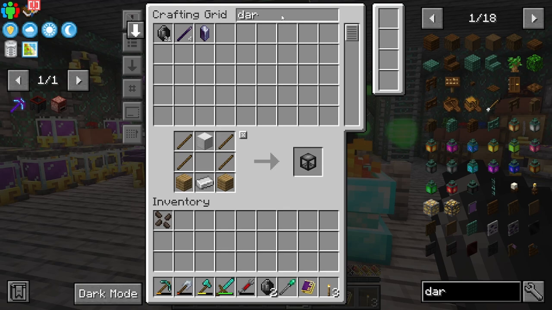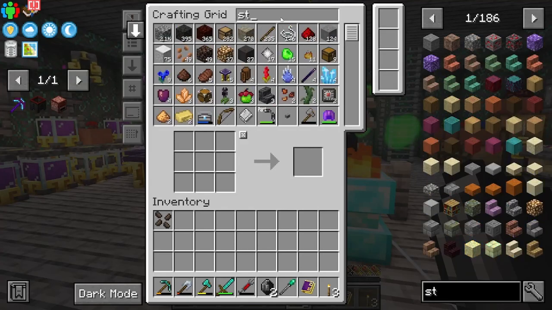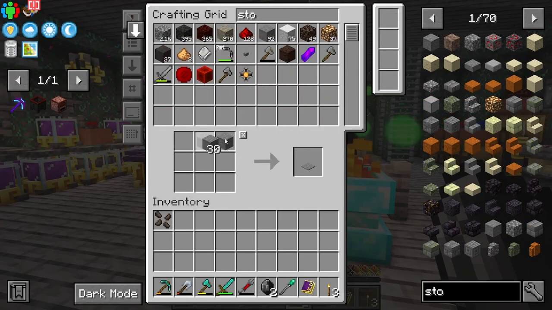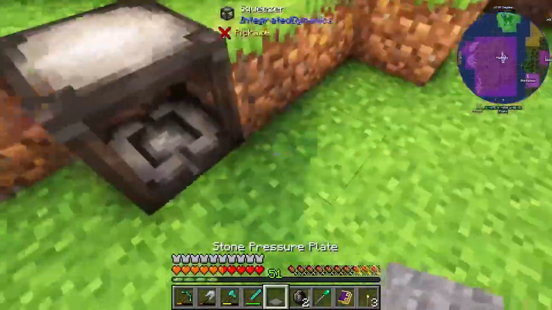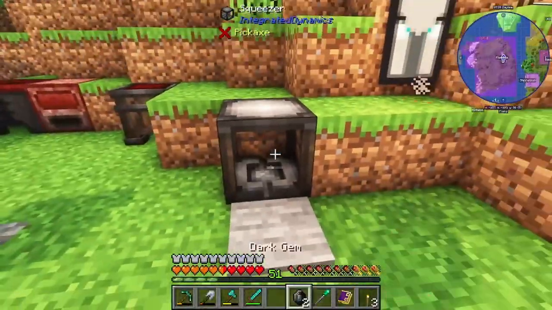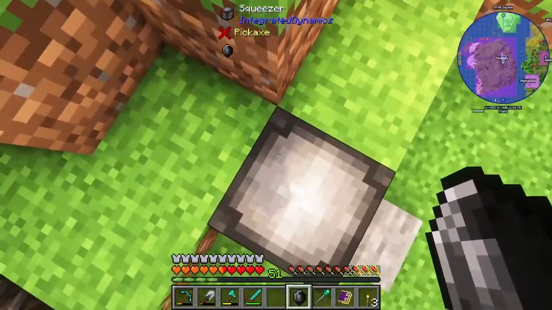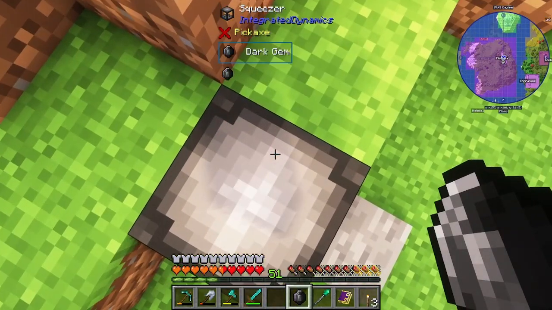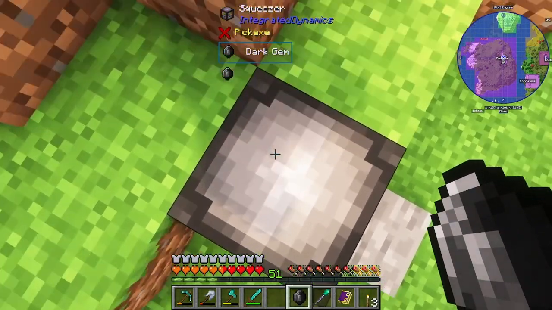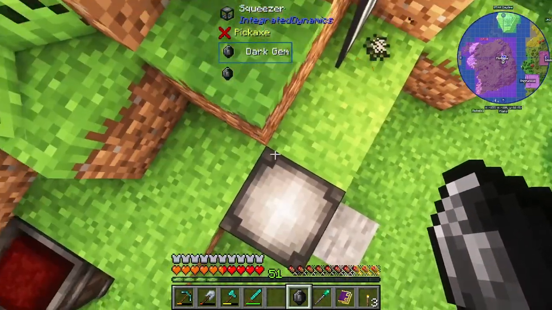1, 2. And I'm also going to get a pressure plate. So let's get some stone. Make ourselves a quick pressure plate. I always like to use pressure plate on this thing because it makes it way easier. So you stick it in like that and then you just jump up and down. You have to get it like right in the middle. Is that not how you do it? It might be server lag. I am not entirely sure.